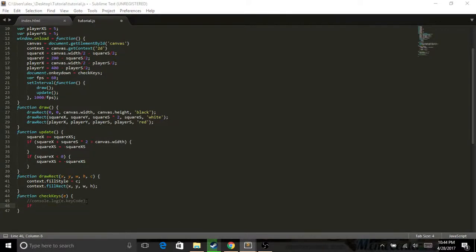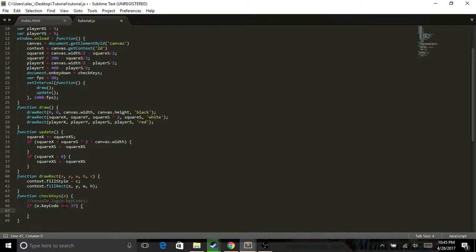We're just going to say, if e.keyCode is equal to what key we pressed, which is the left arrow key, which is 37, and I'm using 3 equal signs because I want it to be exactly 37.